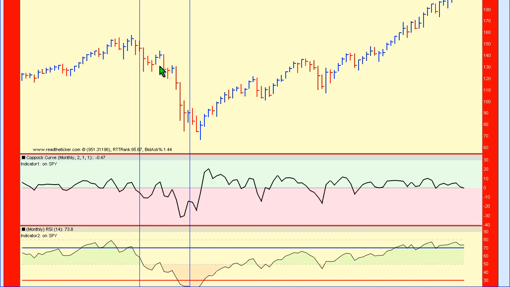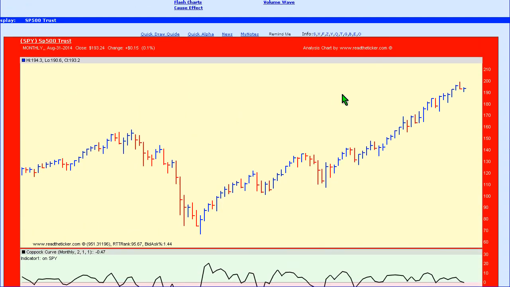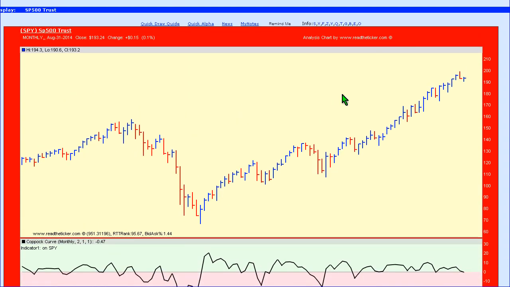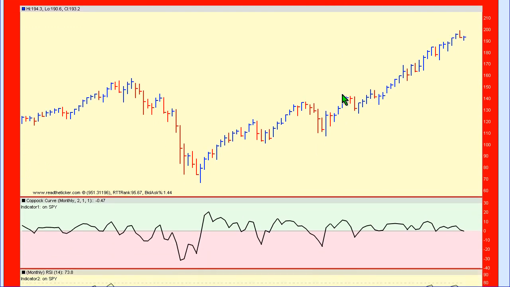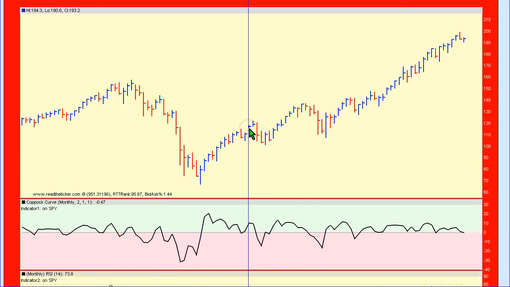It just confirms, once again, when you look at many charts, where is the red and blue bar and how does it fit, to compare many charts with the copy curve and the RSI to go long or short. I found this tool to be very handy, especially when you're looking at buying your dip opportunities, or when you're in a situation where the price action has moved very fast against you.